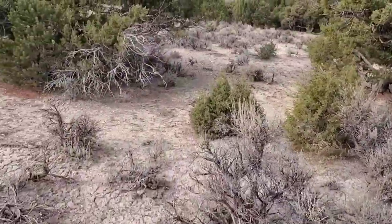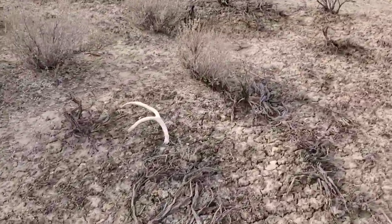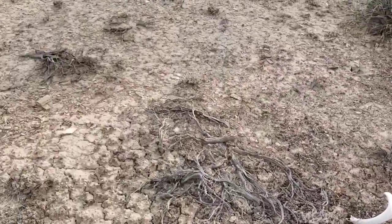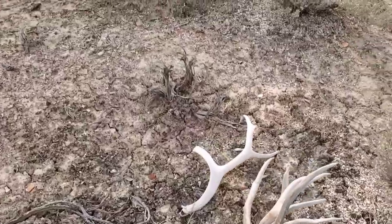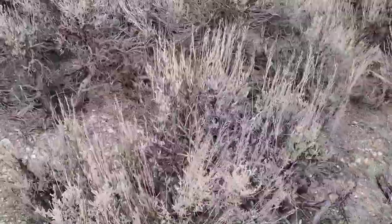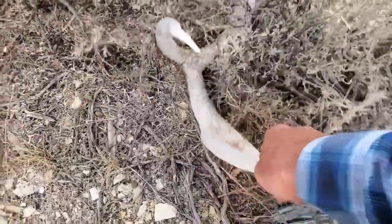See that one - that one looks decent sized. It's gonna be a three, but no, that's a good size three - big three, a couple years old. I don't know why we can't find anything but singles - single after single after single in here. These bucks all shed on a dead run. Time to take the pack off though - you can only carry so many in your hands.